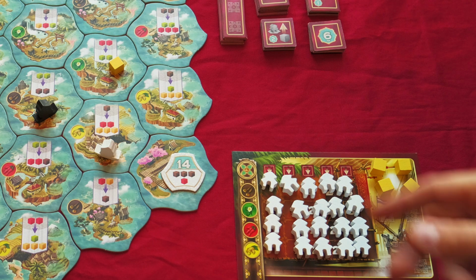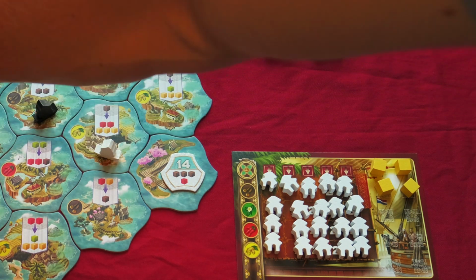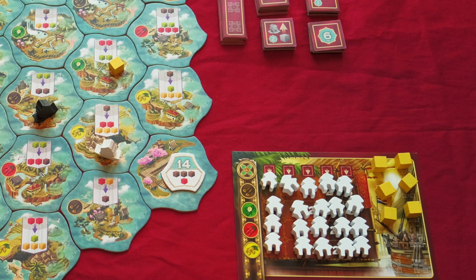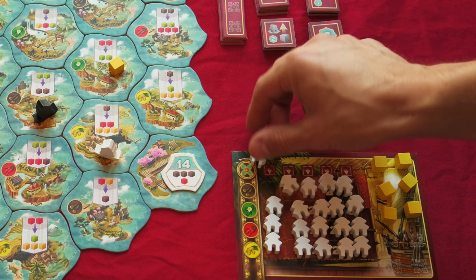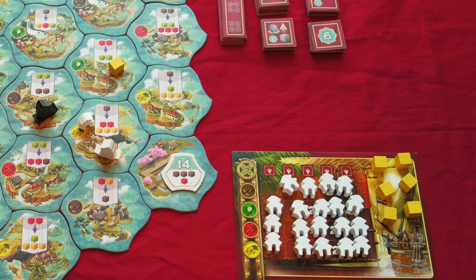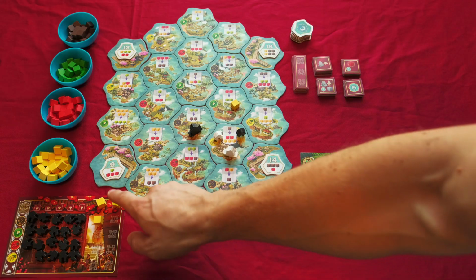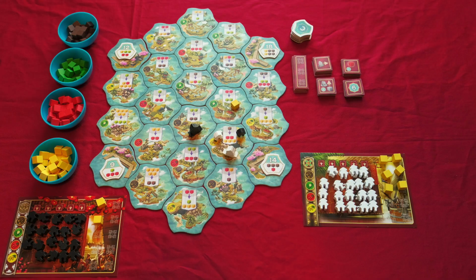You can simply take 2 yellow cubes. That's kind of like one of the standard starting cards in Spice Road. Or you can place a hut. Now a hut is free to place if you're the first one at a location. However, if there's already one hut at that location, say the black player here wanted to place one, they would have to pay a cube to the supply for each of the huts that was already there. So there were 2 huts, 2 cubes, 3 huts, 3 cubes.